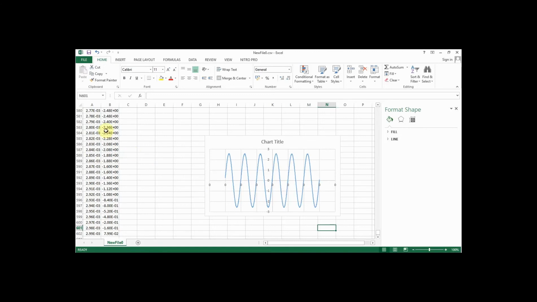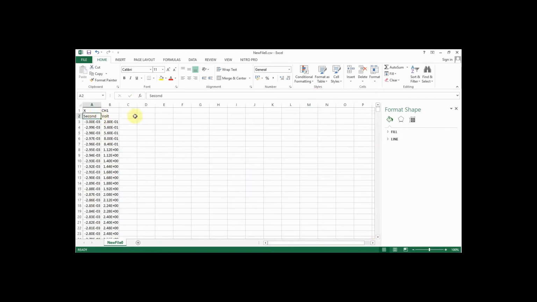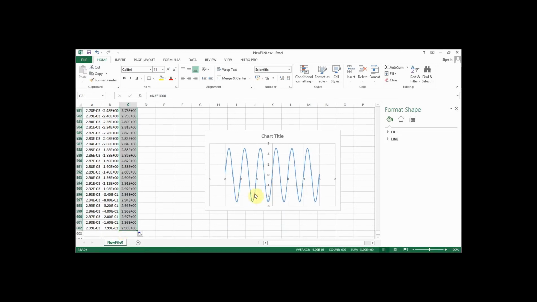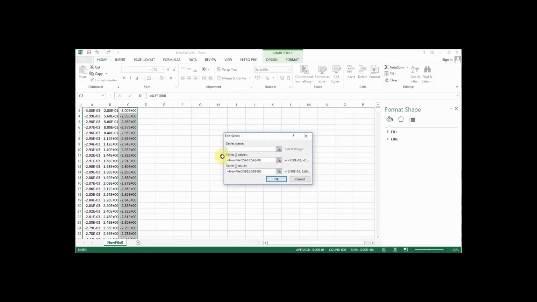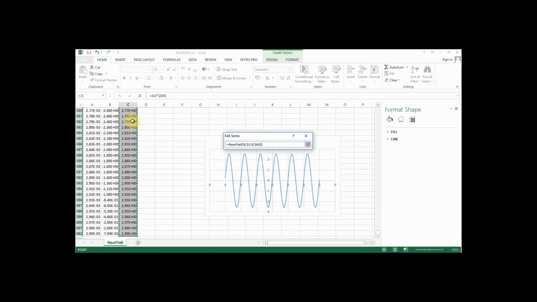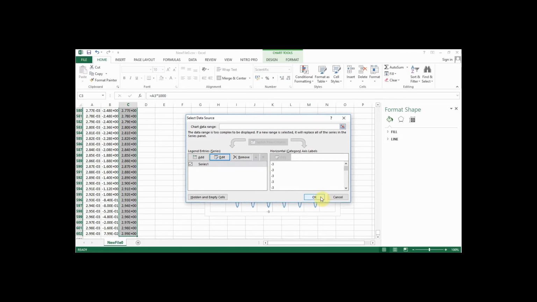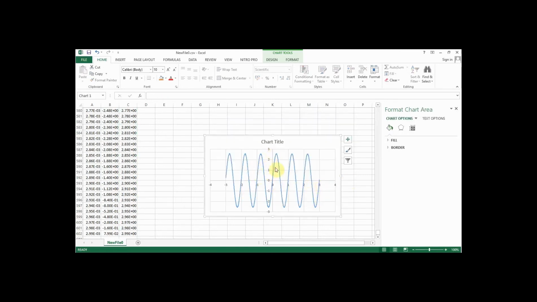But you can see on the bottom axis, actually, this was in seconds at the top, and actually what I want is a new column which says milliseconds. So that's going to be this column, and it's going to be times 10 to the power of 3. And now that gives me the time in milliseconds, so I can just drag that down to the bottom. And then that's what I want to select as my data here. So if I go to select data, I'm on series 1 and I want to edit it. So instead of the x values being this column here, I want my x values to be this milliseconds column here, and just OK that. And now you can see that I have a graph with the correct axes.